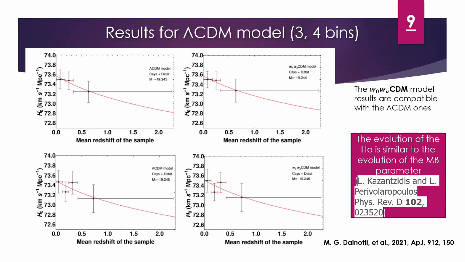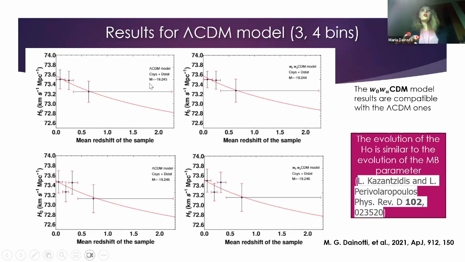Okay, but coming back to those plots, since you said that it comes from fits which have a fixed value of MB and H0, what is the meaning of this H0 which is plotted here? No, I'm sorry. M is fixed. H0 is free to vary. It's free to vary. Okay, yes, so it's a real H0.